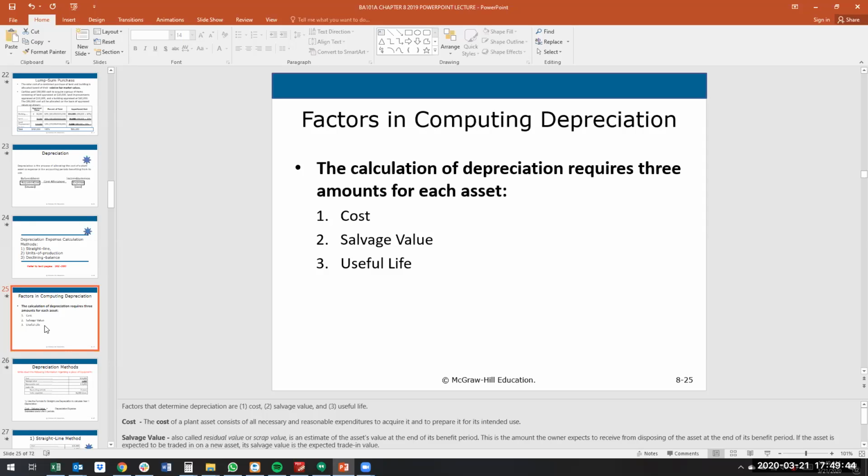Always going to need to know this: cost, salvage value, useful life. Cost is what we paid for the asset. So let's say we bought a building for 100,000. It's just a building. Our cost is 100,000. Let's say we assume that the ending value of the building, the salvage value, if we sold it for scrap parts, is 10,000. Then our residual value is 90,000. And then the useful life we could say is 5 years. And then we depreciate the $90,000 over the 5 years.